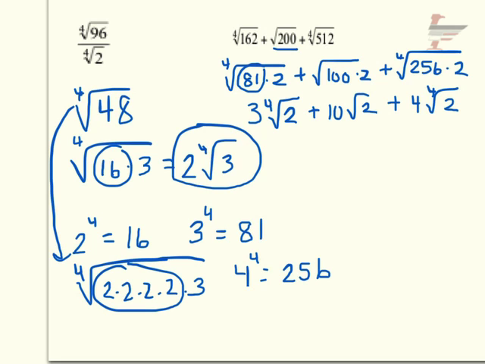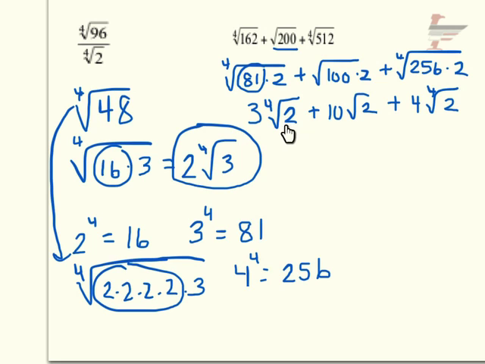Now, if you're thinking to yourself, I don't know that I would have seen that, here's my little bit of advice. When you have common roots, after you simplify the easier one, and you note that it's a fourth root of 2, then you know that to add, this is going to have to be the fourth root of 2. So divide that by 2, because you know you want to end up with a 2, which would get you the 256. And then maybe you'll have a light bulb moment and realize that's a perfect fourth.